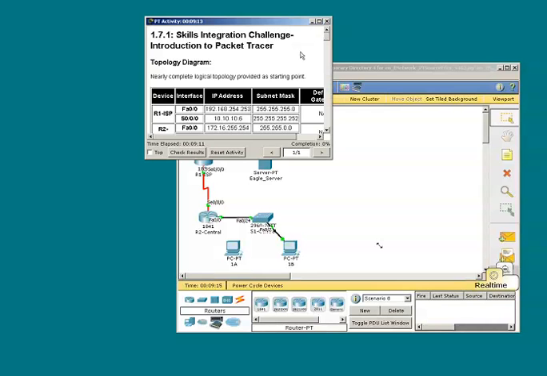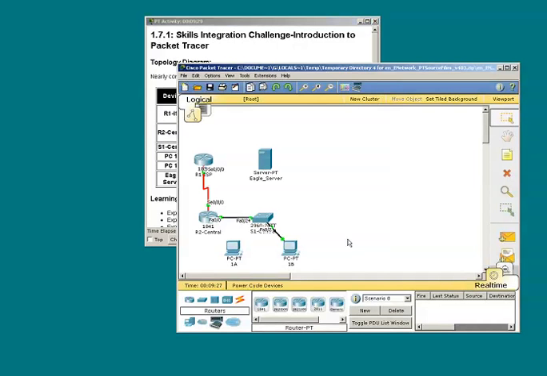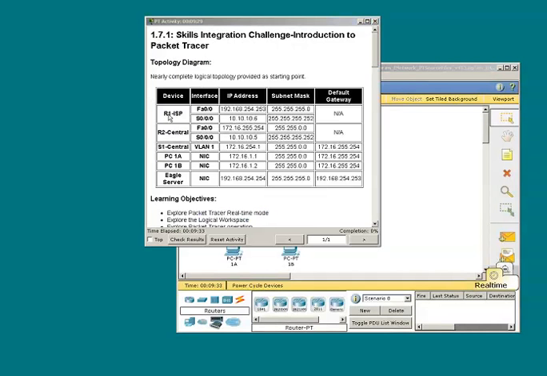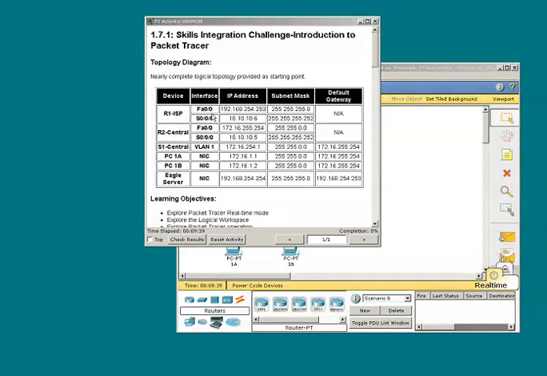When the file is open, some instructions will also be presented. At the top of these instructions, we see a table that lists the devices that are displayed in the workspace. Notice device R1, which is here, has two interfaces.